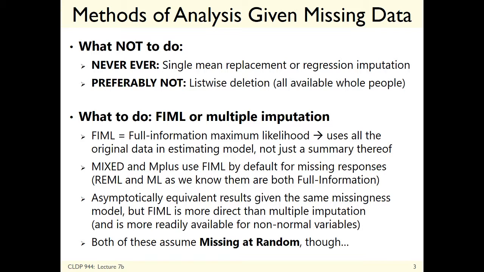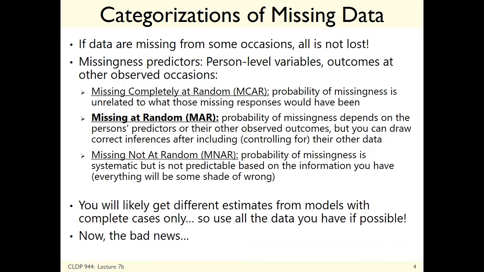The downside for all of this, though, is that both of those make an assumption called missing at random, which is not empirically testable. So these are phrases that you've probably heard before, and if not, I'll go over them quickly. Completely at random is a way to characterize missing data that is exactly what it sounds like. If you're giving out a questionnaire and for whatever reason the copy machine ate one of your pages and that's why people didn't get it, that's completely at random. It has nothing to do with what they would have said.